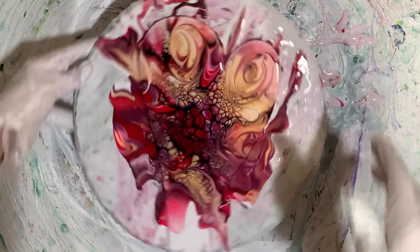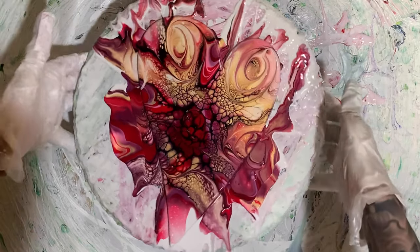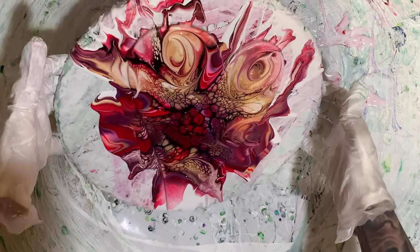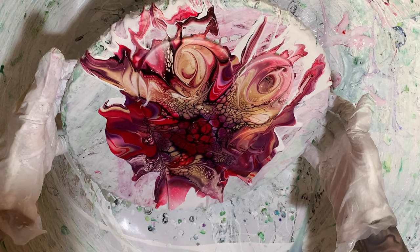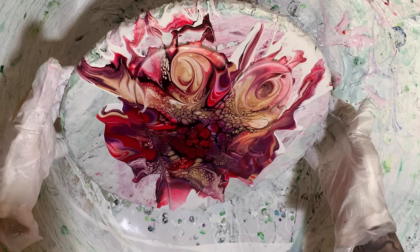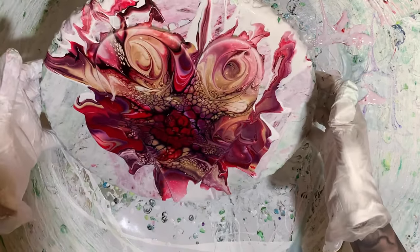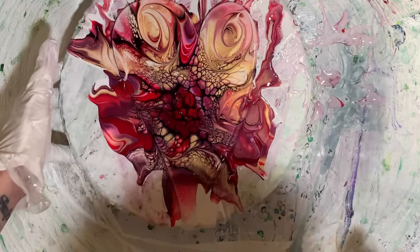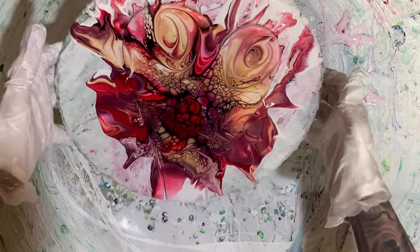All right. Spin. They almost look like a matching set, and that never happens. At least not with fluid art. I mean, come on now. Just one little baby spin. Good.